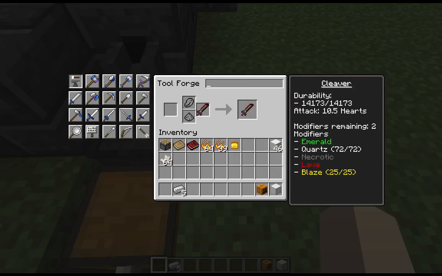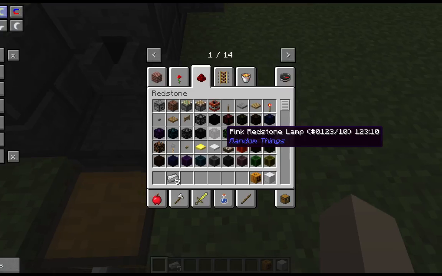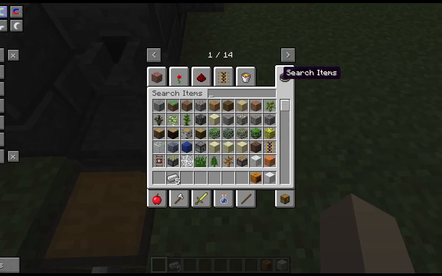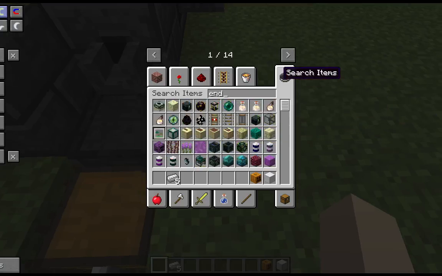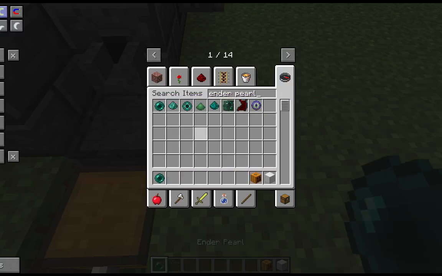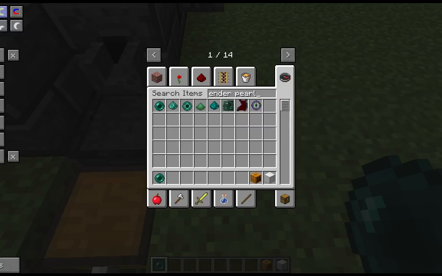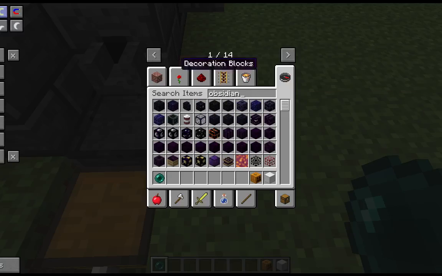That's it for that. Let's see. We'll go ahead and throw in the Ender Pearl. Oh my goodness. Is it my mouse? I should have a good battery. Okay, that's cool. And obsidian. I want to see what this does.